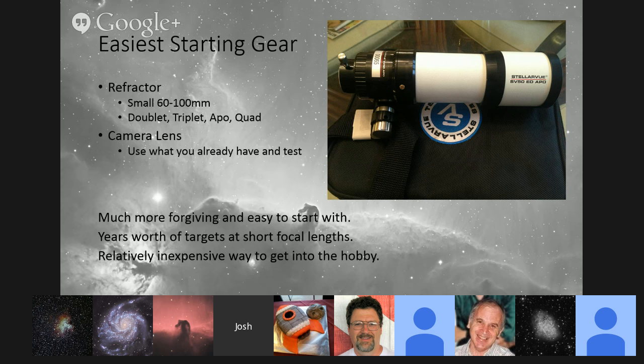And also the thing to think about with lenses is there's not a lot of really short telescopes. This picture of the Stellarvue 50 ED Apo is pretty much the widest field telescope that you can get on the market, and that was even discontinued. So lenses are a great way to take really wide field shots. For example, some of the pictures, if you look on Astrobin or Flickr or wherever you look for your pictures, have been like the Witch's Head Nebula or even Comet Lovejoy.